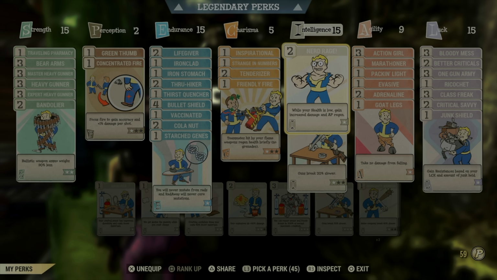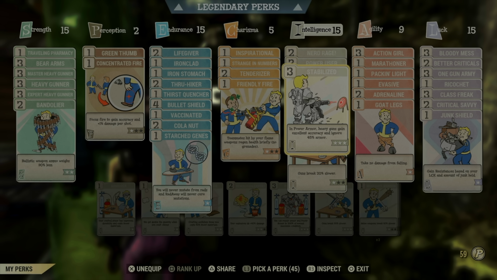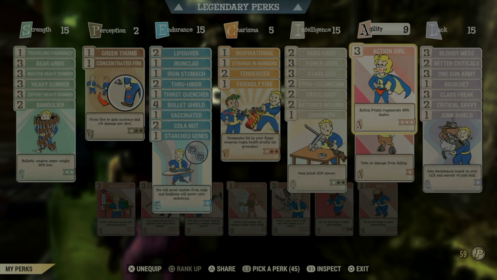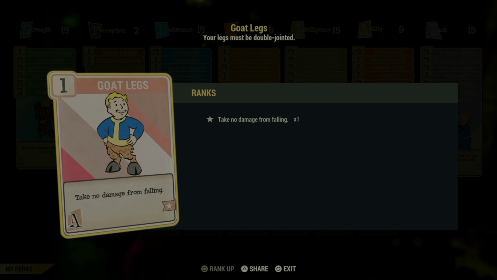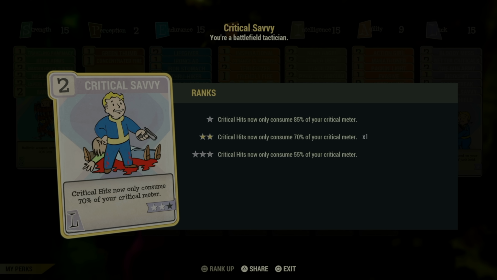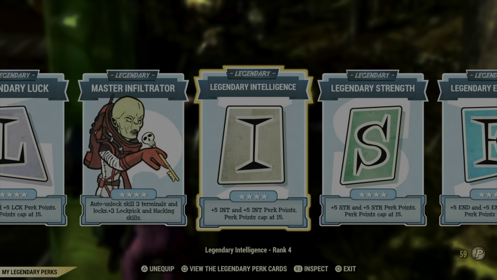In intelligence is important. Nerd rage, power user, stabilized, pyrotechnician. My personal favorite in this column, cryologist, batteries included, and gunsmith. In agility, action girl, marathoner, packing light, evasive, adrenaline, and goat legs, another personal favorite. And finally, in luck, a bloody mess, better critical, one gun army, ricochet, class freak, critical savvy, and junk shield. Now that we have our loadout all complete, let's go kill someone.